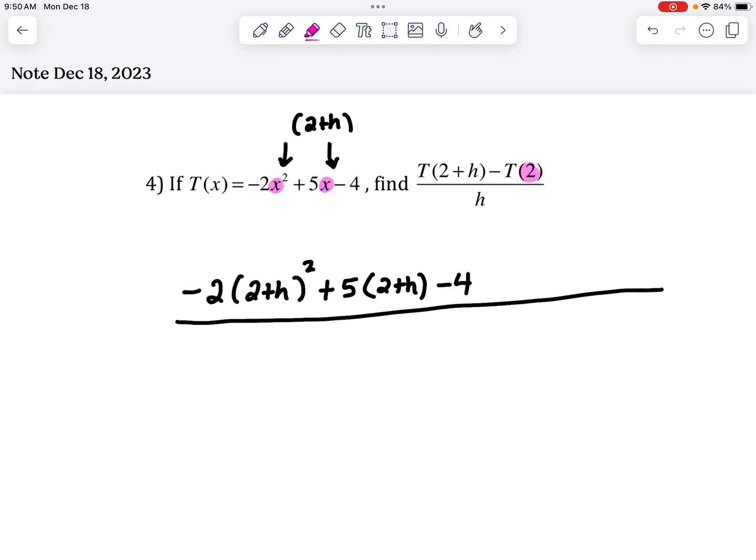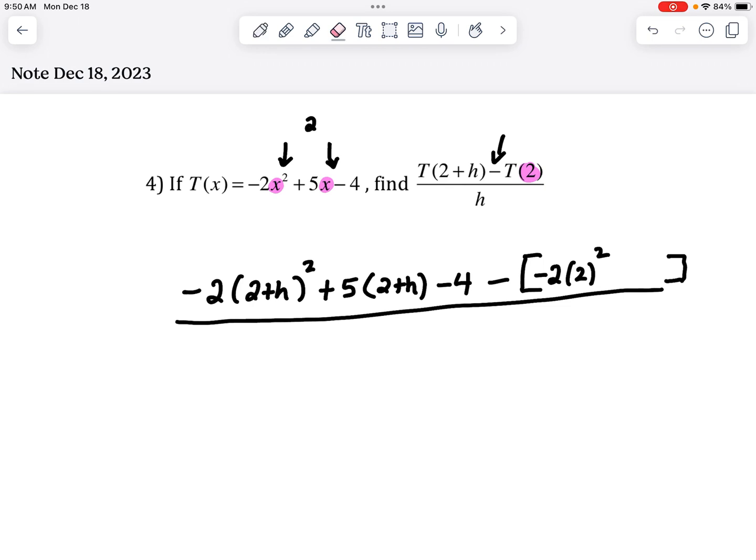And now we're actually done with this purple blob, and now I need to go on to this, which means instead of using a 2 plus h, now substitute a 2 in for the x's. An important note is this minus sign applies to everything that comes after it. So either put minus and parentheses or minus and brackets, whichever you prefer. So that's going to have negative 2, and then x gets replaced with a 2, so that's squared.